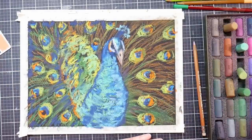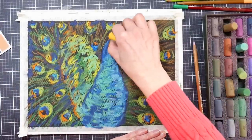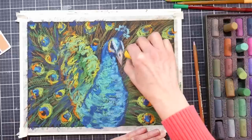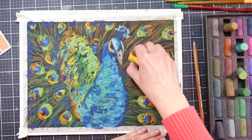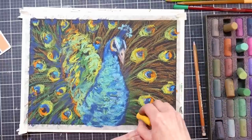Whenever you see me take my picture off screen, what I'm doing is tapping it over my trash can. I have a big trash can next to me and I just tap it over there. These are not terribly dusty pastels, which is nice. The texture of this Canson paper had just enough grip that there wasn't very much dust at all, which means the product is staying on paper and I'm not wasting it.